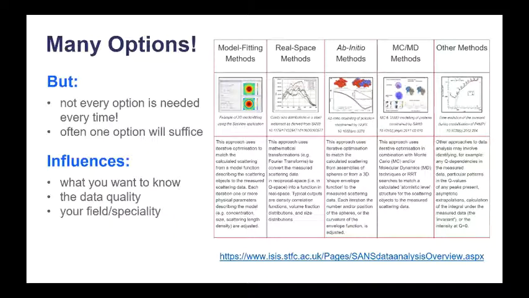For example, methods involving the mathematical transformation of the reduced data from Q space into real space typically demand higher quality data over a wider range of Q than model fitting does. On the other hand, structural biologists are encouraged to deposit atomic coordinates for their structures in public databases, and those can only come from advanced modeling methods. So at the end of the day, your choice of method or methods will probably be guided by your advisor, by your colleagues, and the literature you're reading.